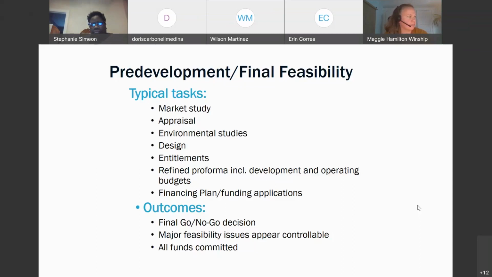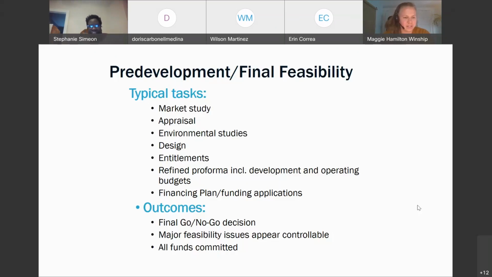So the first, those three items: market study, appraisal, and environmental studies. When you go talk to a lender eventually, when you talk to a traditional lender to bridge your tax credits or do the construction, however you're going to involve a traditional lender, they will ask for those three things. These are not optional. And as Stephanie mentioned earlier, sometimes you do have to get these done, and then you're going to have to plan to get them updated just because of the timeline of the development process.